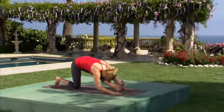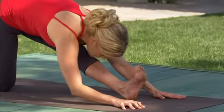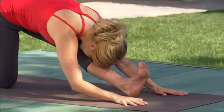Relax the head and the neck. Notice the sound of the breath. Deep, hollow breathing as you pull the breath over the back of the throat, filling the lungs completely.